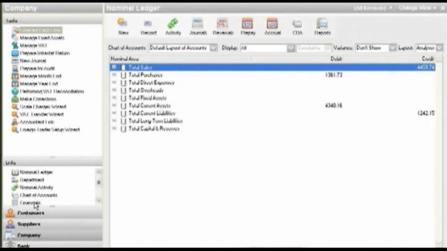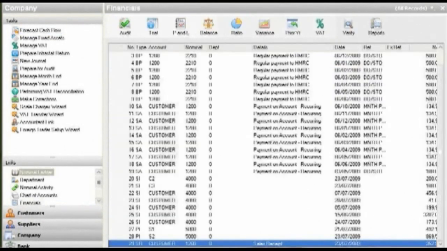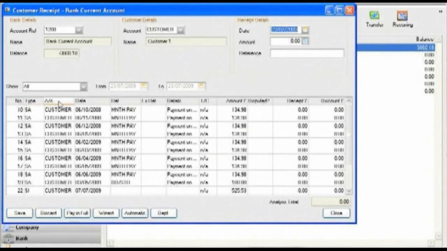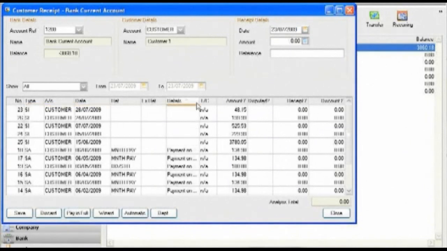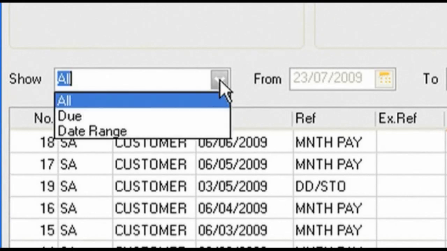The development of Sage Accounts 2010 has been geared around you, the customer. The main improvements, though small, we still think are quite big. In the nominal and financial screens, there was the problem where you could not go between the screens. You couldn't have them open at the same time. We've eradicated this problem, and now you can flick between the screens, having them open at the same time. So it is going to be faster, as those screens hold your main financial bulk of the information in Sage.